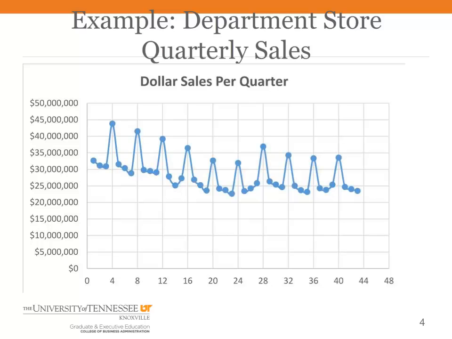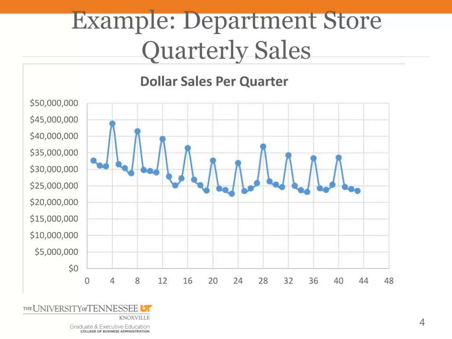Here's some actual data that shows a seasonal pattern in the sales of a group of stores. This could be stores that sell toys, for example, because of the strong demand, and the holiday season makes fourth quarter a business much higher. Could be baking products, it could be a large number of things. I chose this data set because it's somewhat extreme. It shows a huge leap in sales during the fourth quarter, and that sort of helps us think about the challenges that we have in making the forecast.